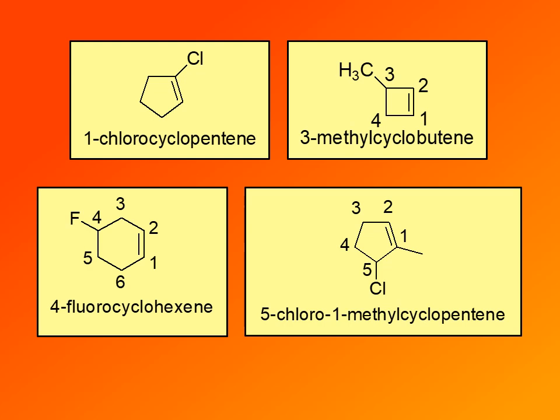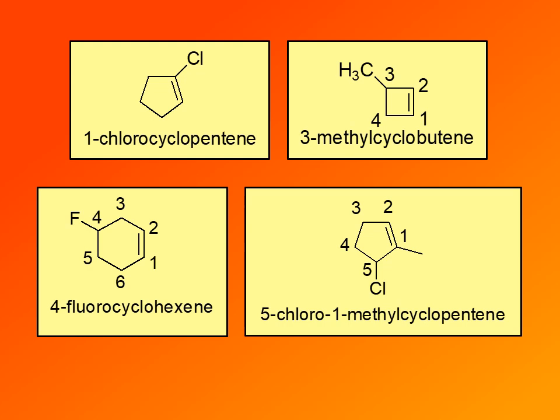So instead of numbering the double bond 1, 2 counterclockwise, you would number the double bond 1, 2 clockwise, and that gives number 2 to the methyl group and 3 to the chlorine or chloro substituent. But doing that means that we are assigning number 2 to the carbon atom of the double bond that has a substituent, and that's against nomenclature rules.